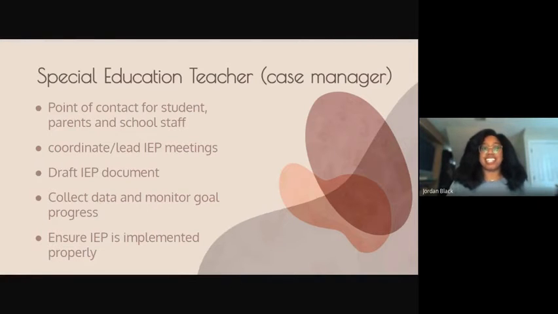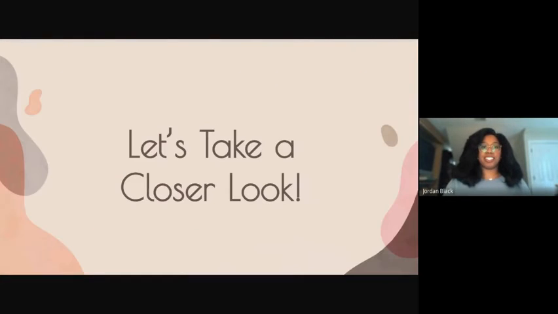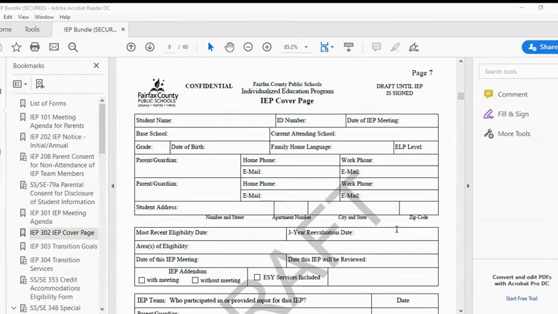All right, so as promised, I am going to go ahead and show you an IEP. The IEP that I'm going to show you is actually used for training purposes. So this is not an actual IEP of the student. It's used for training purposes. So I'll explain that when I pull that up on the screen. This IEP, again, is used for training purposes, so you're not going to see something that's completely filled out, which is okay, but the purpose of this is just to walk you through what the agenda of an IEP meeting will be and some of the pages that you might see when you are in an IEP meeting.